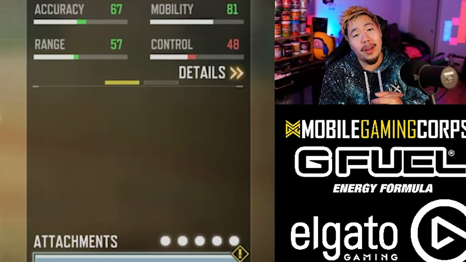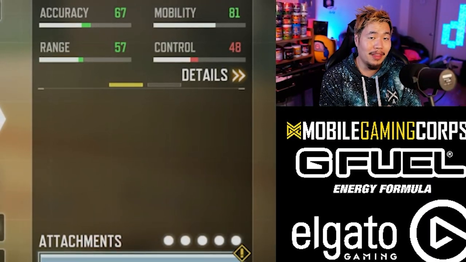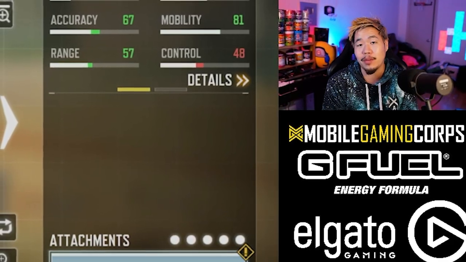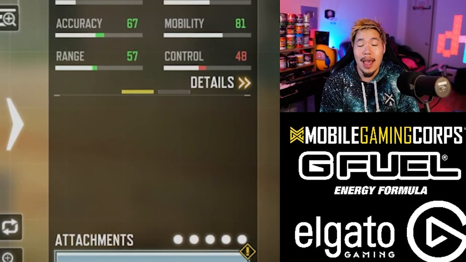Guys, for those who don't know, the update is released, and that means there are new patch notes, aka there are also buffs and nerfs. The main thing we're going to talk about today is the KN-44. For those who don't know, the KN-44 got buffed in multiple ways. The main thing is the horizontal recoil, not only on the gun but on the attachment. That made this gun very, very good, and it beams.